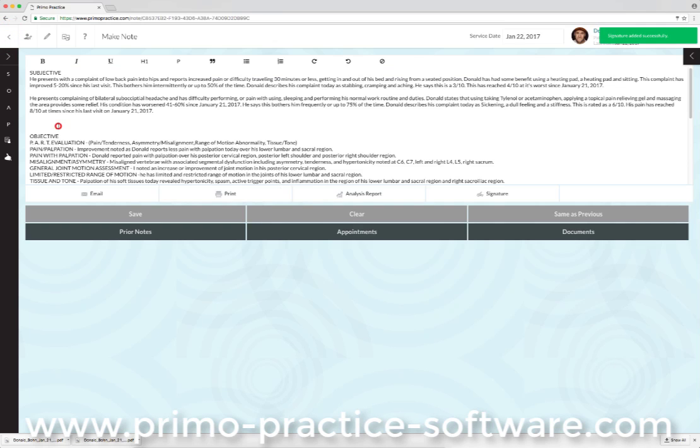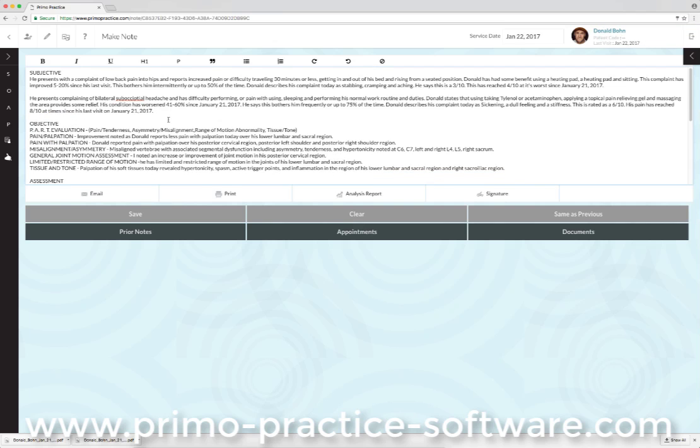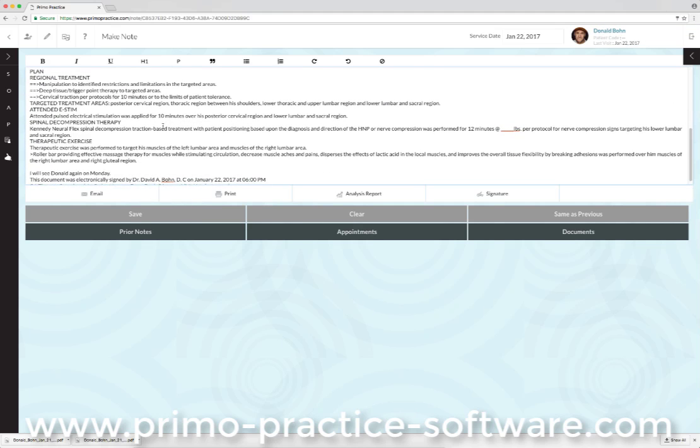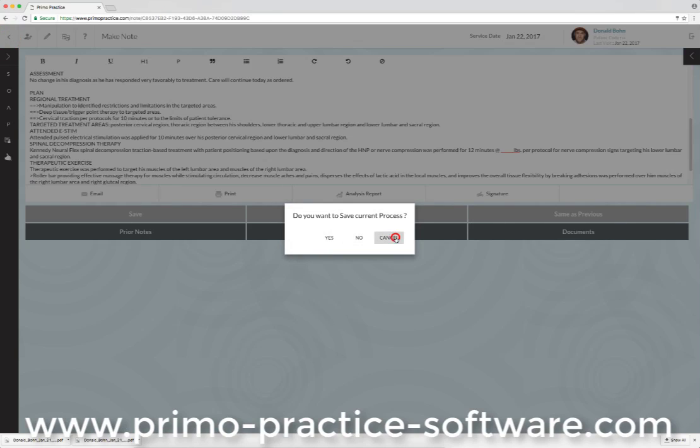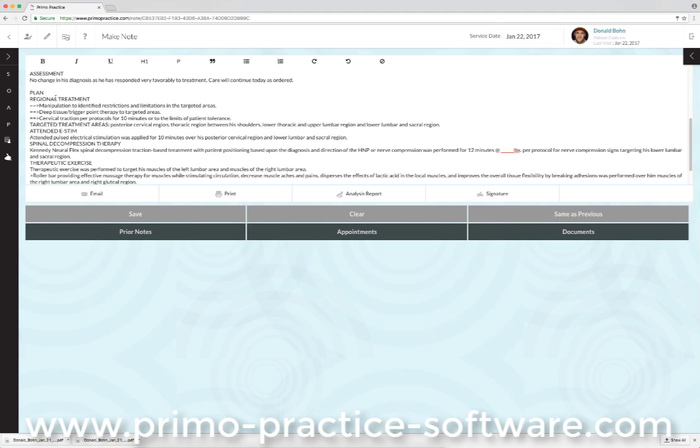So now we can go back and see his note. If there's anything you want to change or edit, you can scroll down and look at the note at this time, and then we'll insert the signature. And here's his note. So when we go back and open this up, I don't want to do that. So now we'll look at the note and go to print. That will bring our note down here.